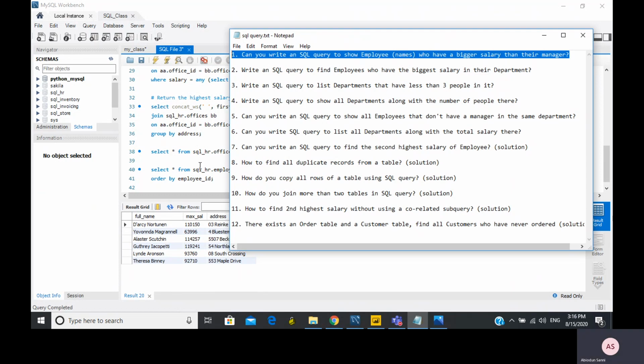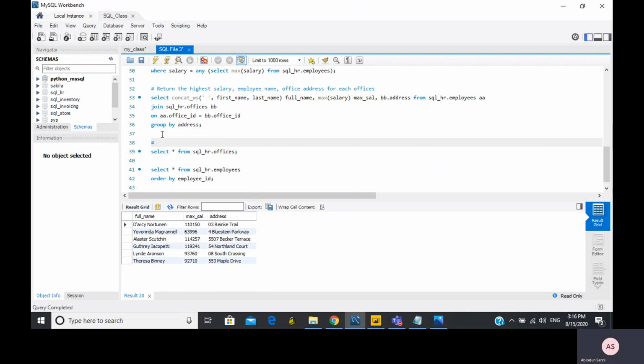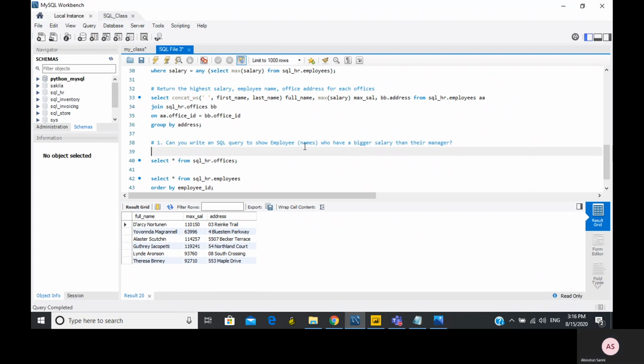Now let me put the question here: can you write an SQL query to show employee names who have a bigger salary than their manager? So for you to know this, first of all, let's start from employee.